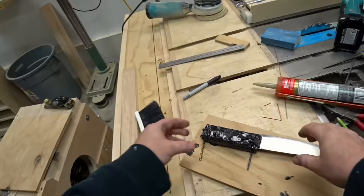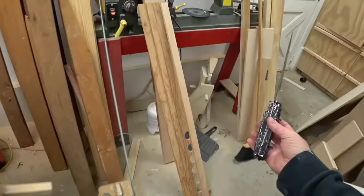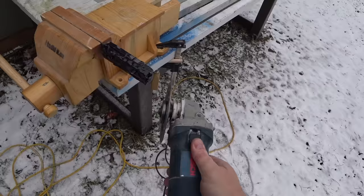I let that cure for about 20 minutes, and looking at it, it looks pretty good. It certainly all didn't leak out. So with that out of the way, I can bring it back outdoors again and start shaping the handle. I'm going to be doing all of this freehand with the grinder and a diamond blade, and I kind of have a shape in mind while I'm doing this, but we'll see where it goes.